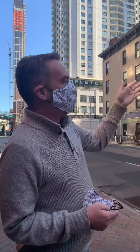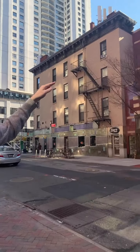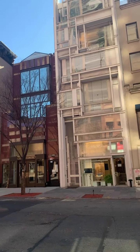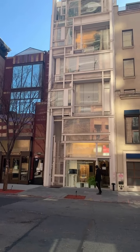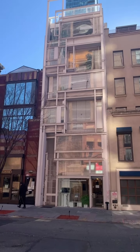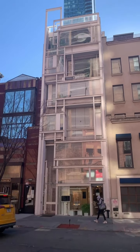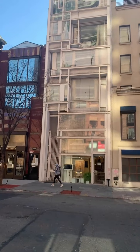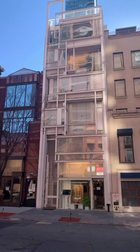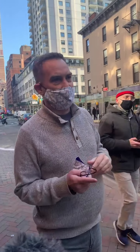So the building itself was originally done in 1988, and it was a 4-story building, and what you see today is an addition that was later built onto it. So the original, and I'll show you when we get upstairs, the building was 4 stories, and then about 10 years ago, we added the upper 2 floors, and we're going to take you inside and show you all of them later on today. But I want you to get an understanding of, this is an example, a microcosm of Paul Rudolph's understanding of modern architecture.